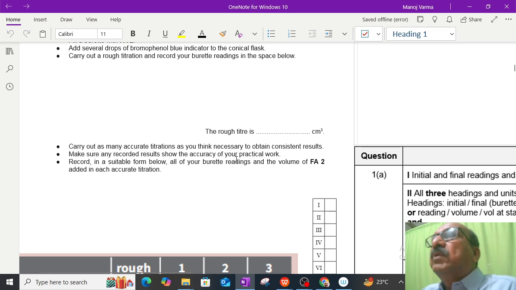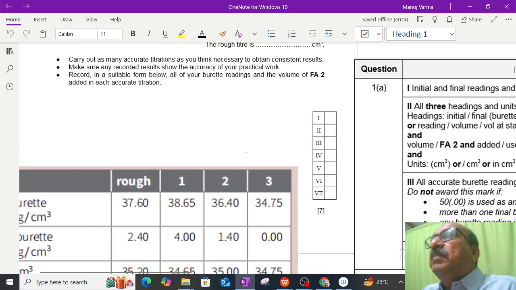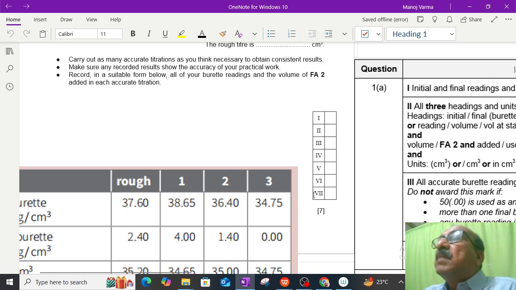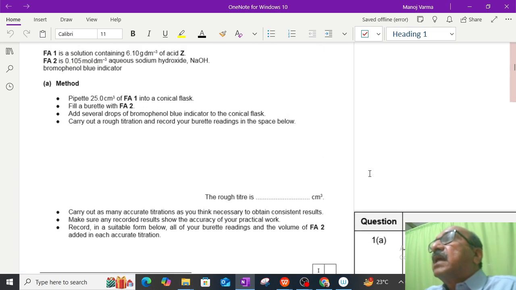So actually, when you look at this question paper, you might not be aware of the meaning of all this. See, the first, second, third, fourth, fifth, sixth, seventh, and then 7. So basically, what you write over here carries 7 marks, right? It carries 7 marks. So it's quite a lot of marks that are at stake over here. And how those marks are awarded, that's what I'm going to discuss. So we are talking about a titration.